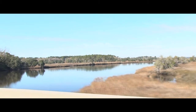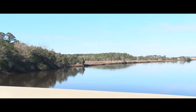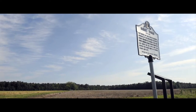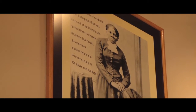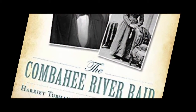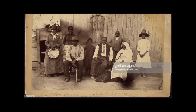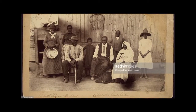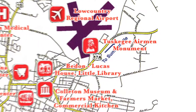Another piece of Colleton history is commemorated by the Harriet Tubman Bridge on Highway 17 over the Cumbee River. Harriet Tubman is, of course, famous for being a conductor on the Underground Railroad, but she also served the Union Army by helping to lead a Union raid on several plantations, thus freeing 750 slaves on the night of June 2, 1863. Activist, conductor, spy, and hero, Harriet Tubman is an important part of our history.